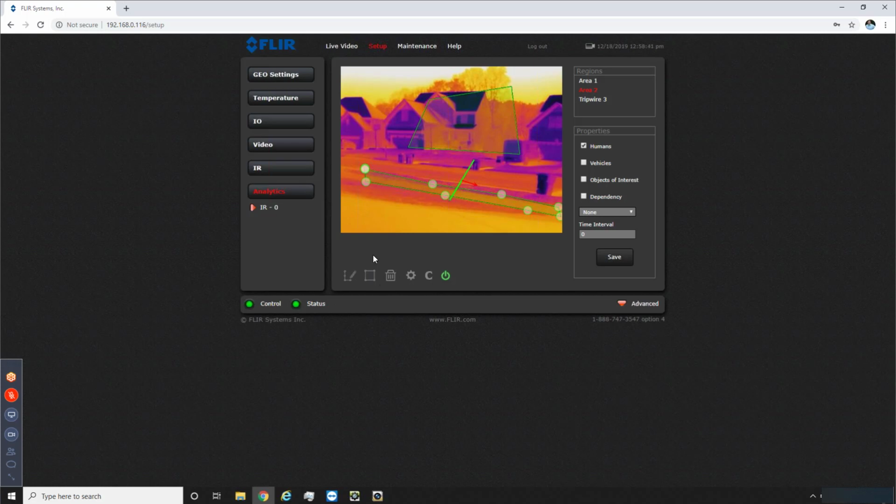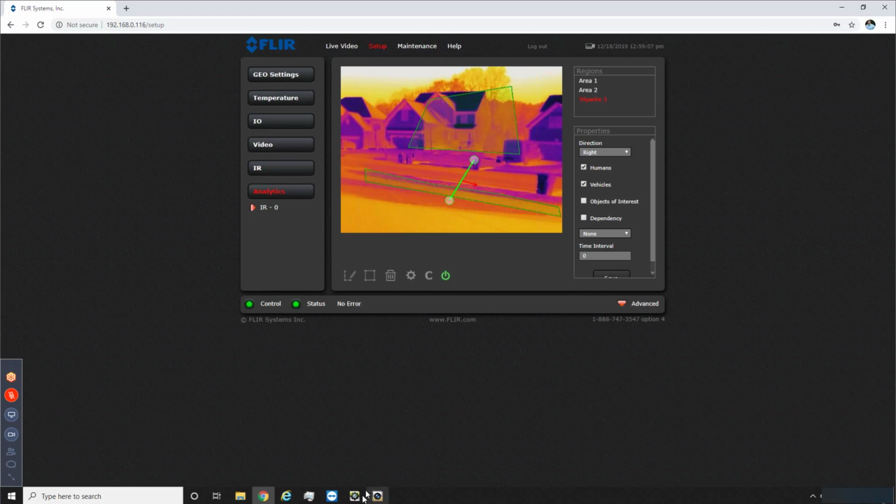We're going to see the same thing right in Latitude and see how we can actually do that from within Admin Center without having to come to the camera's interface at all. And just for the people paying attention, I do have a third region up there, right? It is a crosswire or a tripwire. Currently it's only looking in the right direction, and it's looking for humans and vehicles. So you'll see these are how the settings are set up in the web browser.